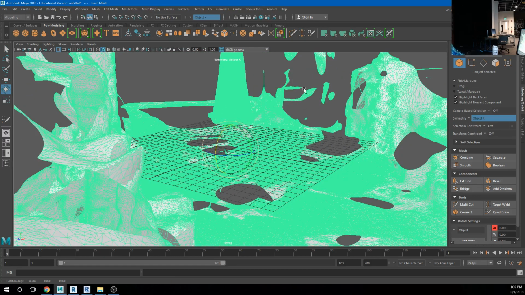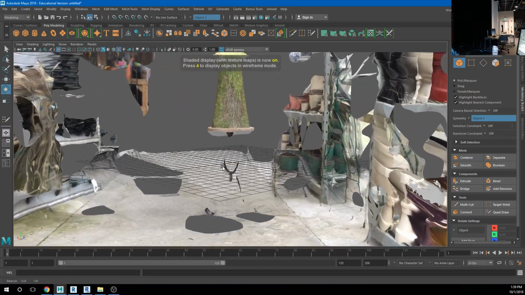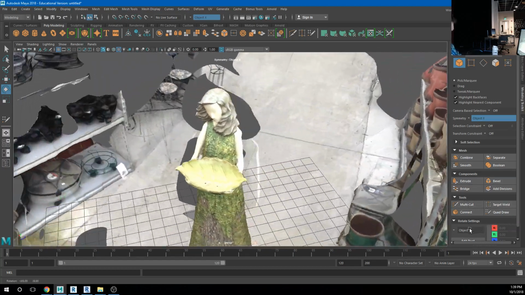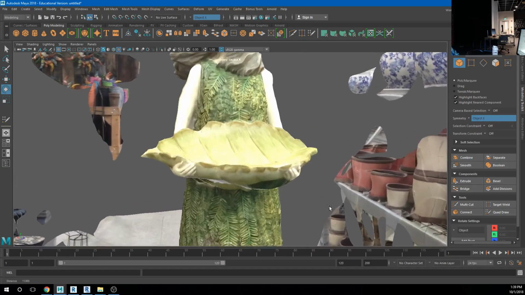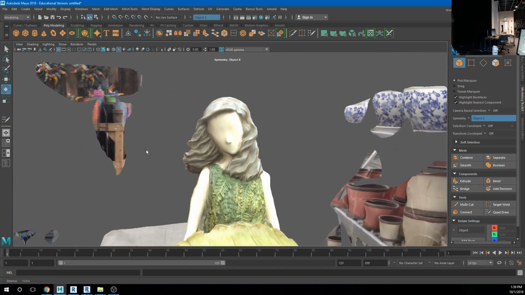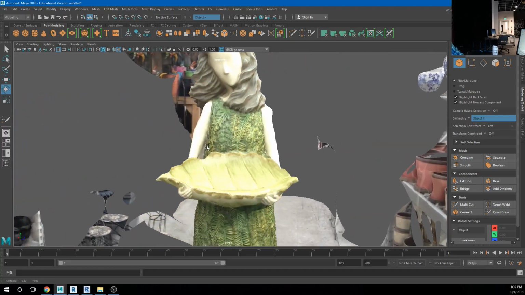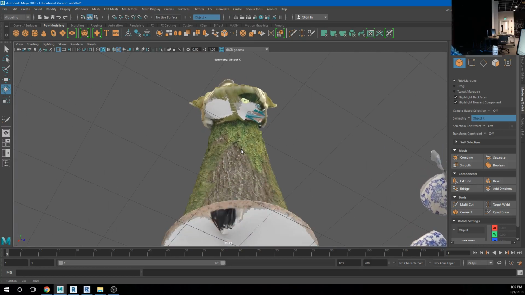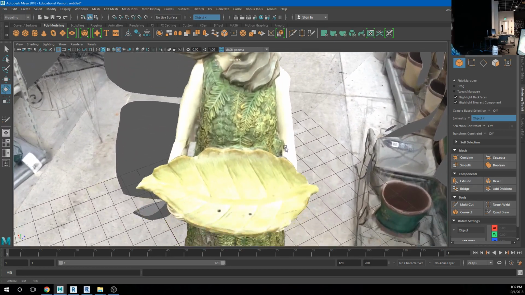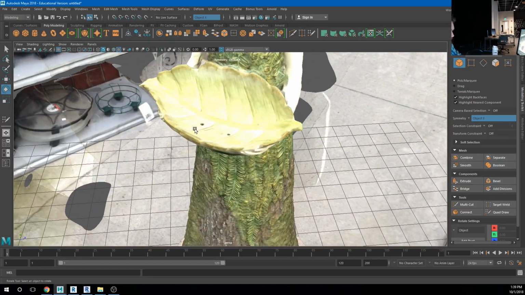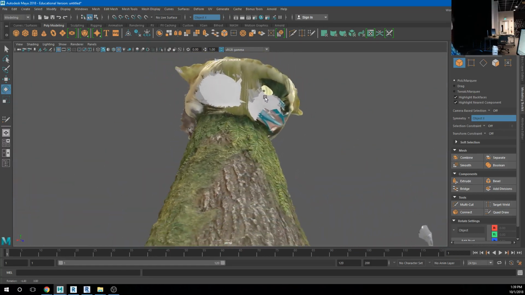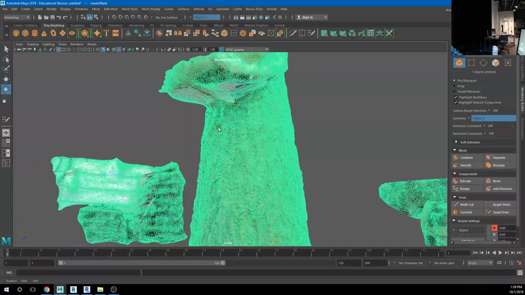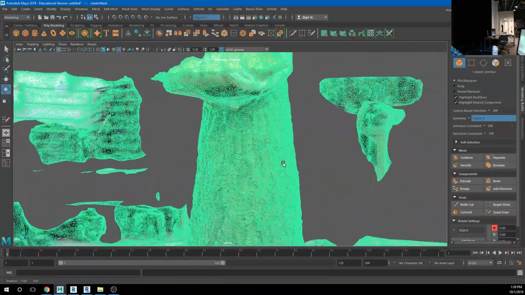This one's interesting because I captured it walking around a garden store in Johnson City. And this is how it's coming into Maya. I've done nothing other than upload the pictures, and this is the result I'm getting. Now you'll see some mistakes I made, which is I didn't get a lot of good pictures from below, or I didn't get quite enough from above either. I guess I got enough for above, but I'm getting this weird gap from below. So whatever we need to do under here, we would have to fill that in and fix the mesh under there. And you get an idea of what this mesh looks like, right?